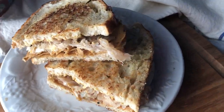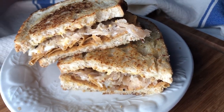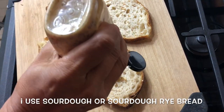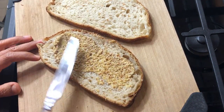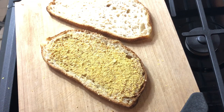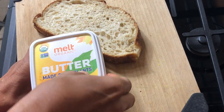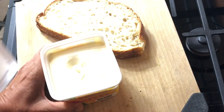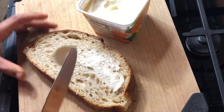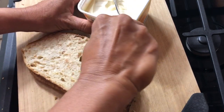I told you I was saving the best recipe for last — here it is, my version of a veggie Reuben. This is one of my family's favorite recipes and we eat it for dinner quite frequently, though it's perfectly suitable for lunch too. I'm starting by spreading some stone ground mustard on the inside of the bread — optional but highly recommended — then sprinkling with nutritional yeast. Then I'm buttering each side of the bread using the Melt brand vegan butter, which has a really nice flavor.